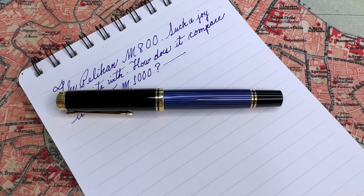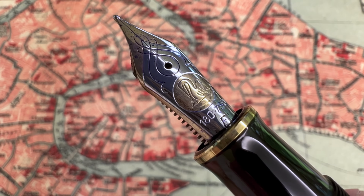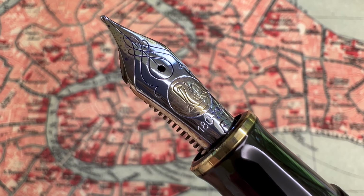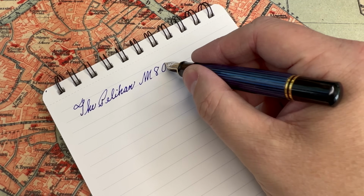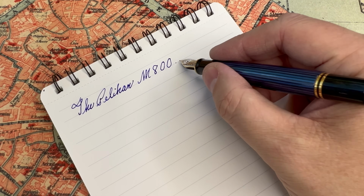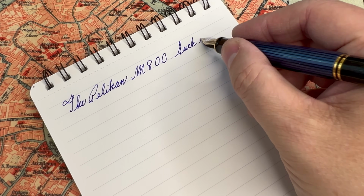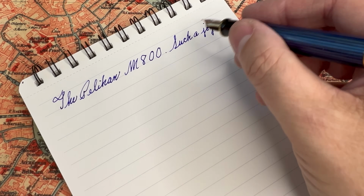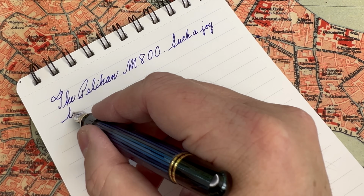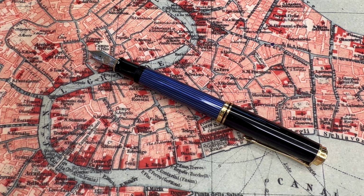It's absolutely beautiful. It has a fantastic fine Pelikan nib on it, which really ranks it around a medium or a broad. There's so much ink coming out of this, but it's such a beautiful writing experience. It's so expressive. It's so beautiful. And I love the details on this. I just think Pelikan pens become very impressive as they get larger. They just become that much more beautiful.